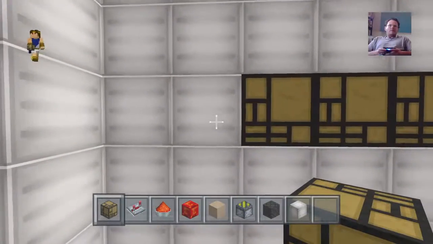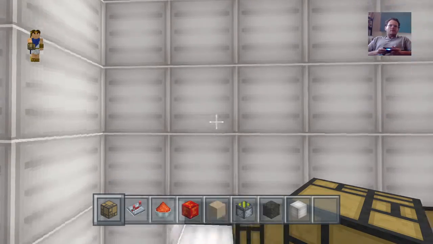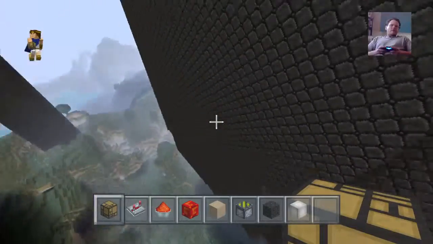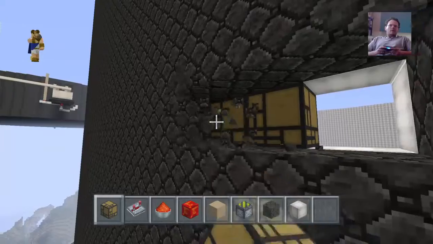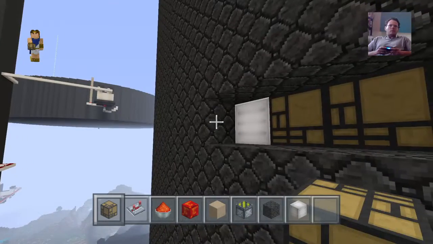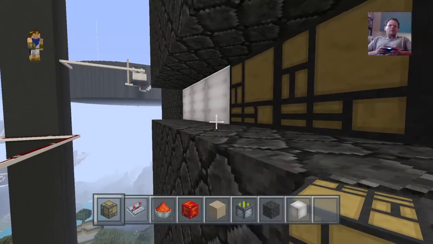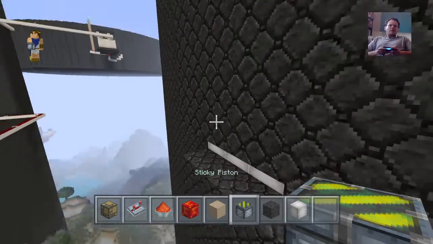Down here on the left side, we're going to break the lamp and break the bedrock. All right, we're going to go ahead and come over here. And behind all of these lamps, we're going to break the bedrock. All right, plus 1, 2, 3 blocks on this side. That's when we get out our sticky piston.